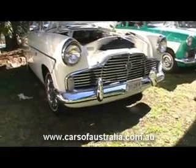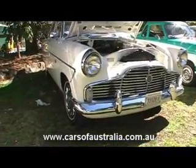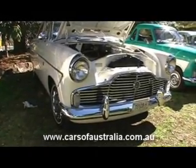I've had it for about 8 years. Bought it from another bloke who was in the Zephyr Club, and it's pretty easy to get parts for.